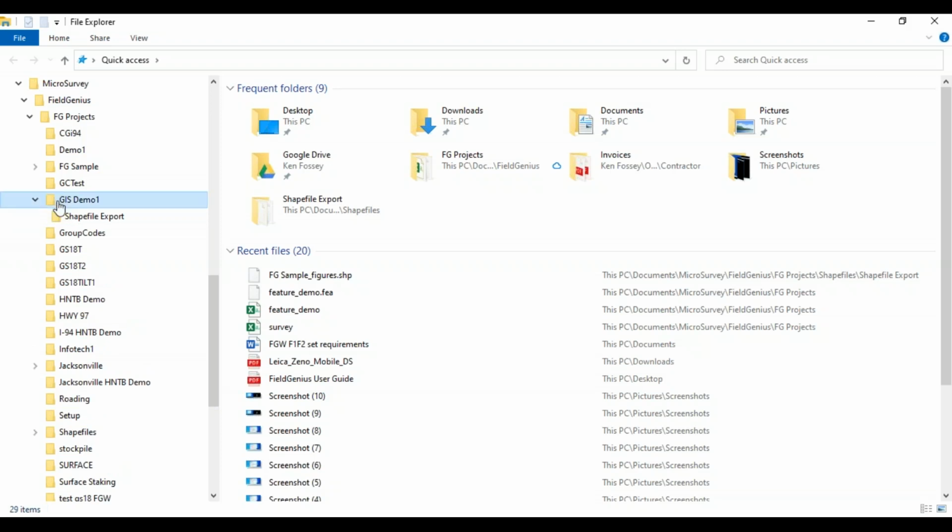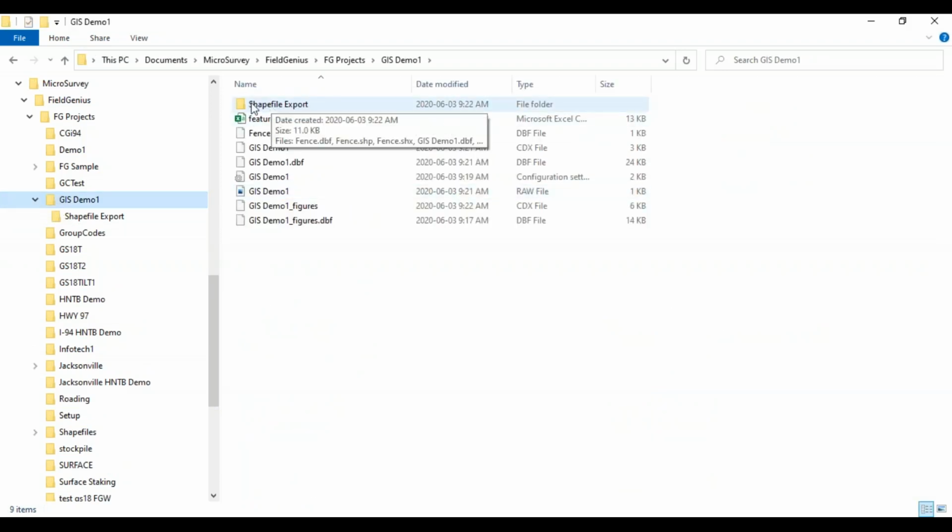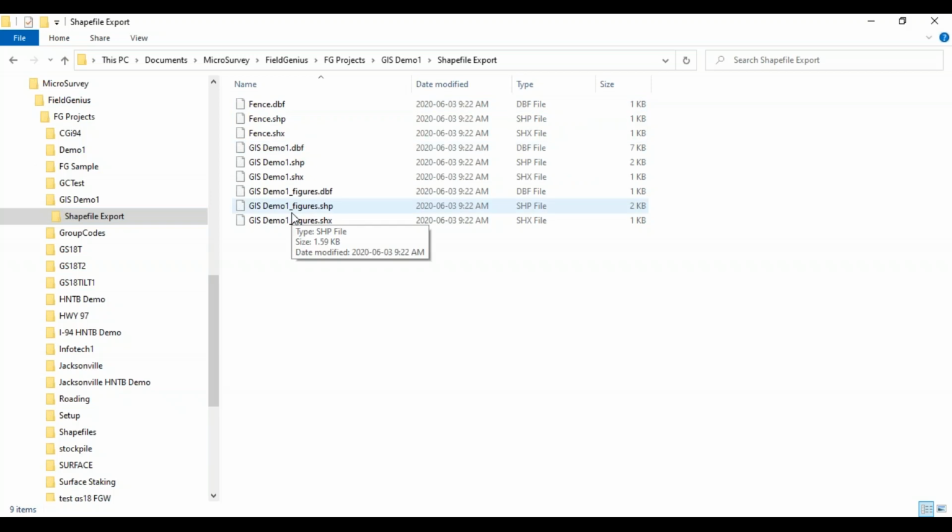And you can see that the shapefile export folder has now been created. Within that folder, it has created a number of files that are needed to import into a GIS program. So you can see this folder would be what you would need to transfer back to the GIS program and use the import function to import the shapefile to bring everything back in.